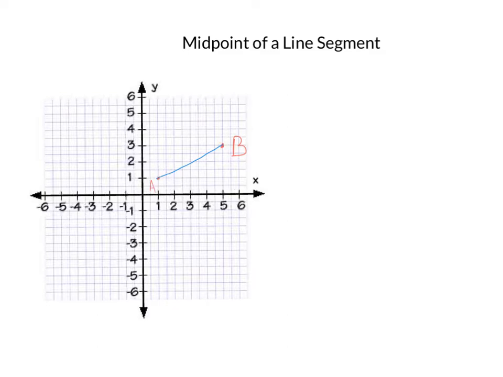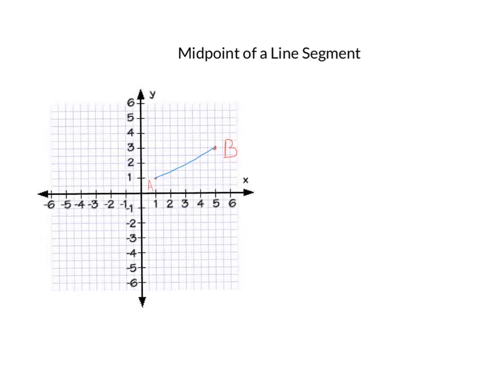So here, I've drawn a line segment because it has two endpoints, A and B, and it just goes between those two. Now a line has no beginning and no end, so we can't really figure out the midpoint of that because we have no reference points to say, well, it's halfway between these two. So just looking at this line by eye, we know the midpoint is probably somewhere around here. But in coordinate geometry, we have the advantage of being able to work it out exactly using a formula.